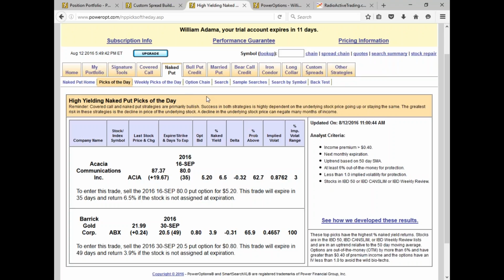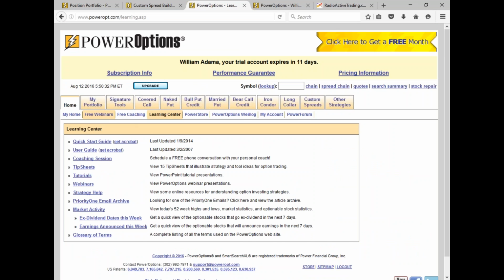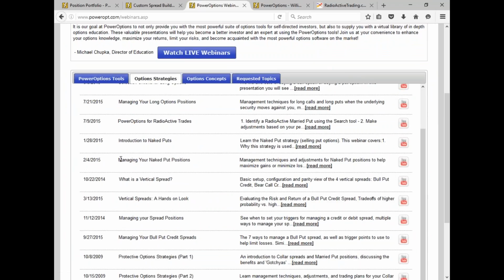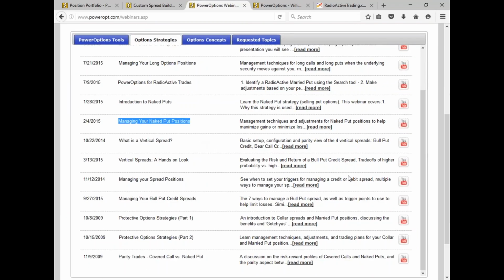By saying, oh, you want to add a long put. Now, if a customer calls me up and says, I've been trading naked puts, I've been following the picks of the day, they've been working really well, but I had one or two that went against me, what could I have done to better protect it? Then I would refer them to maybe look at a bull put credit spread, a calendar put spread, or the management techniques. For example, if you go into the Learning Center, to the free webinars page, and then to option strategies, there's a full webinar on managing your naked put positions, exactly what I do in my portfolio and other means that I don't use in my portfolio as well. Okay.